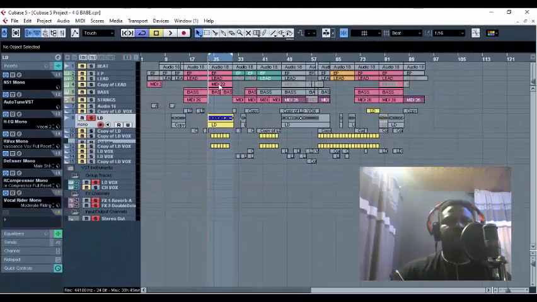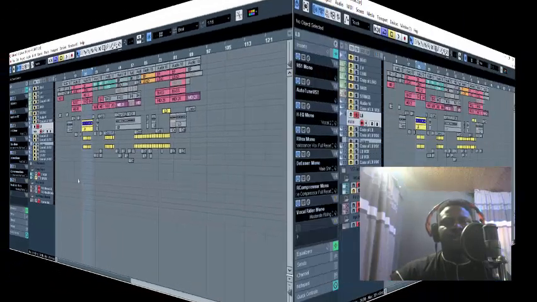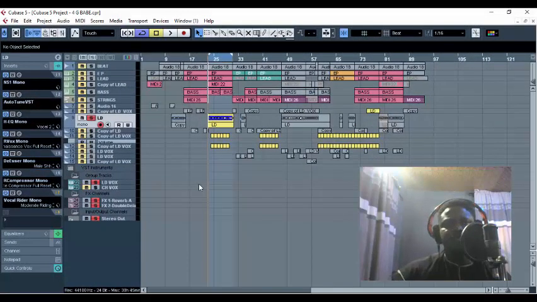So I'll be playing this track from the chorus, so you guys are going to hear how it sounds finished. Then I'm going to pause it, then I'm going to move all the parameters I use on these vocals. Then I'm going to show you guideline by guideline how I was able to mix these lead vocals to achieve the perfect result that you guys are going to hear right now. So listen and see how it sounds, and drop your comment if you feel it's good, and tell me what you think about the song. This is actually a song that I produced. I'm the one that sang it, so tell me what you think about the vocals and the beat and all of that. So let's see how it sounds.